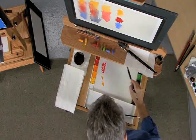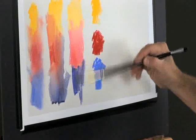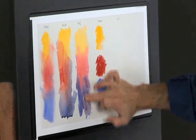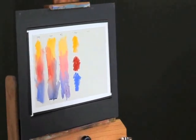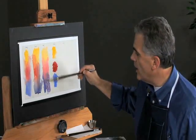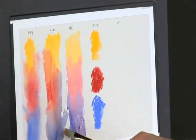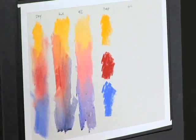So you can see that it mingles together, similar. Not trying to get exactly the same look. I haven't even chosen the same pigments necessarily, but I just want to show you that we can make pastel appear very similar to what watercolor can do for us on our surfaces, because it's really the water. When we talk about the mediums we're painting with, it's not so much that oil paint is different than watercolor in pigment or pastel in pigment. It's the vehicle that it's applied with. So pastel being pure pigment, when water is applied to it, it really in essence becomes watercolor. It's another method of watercolor.